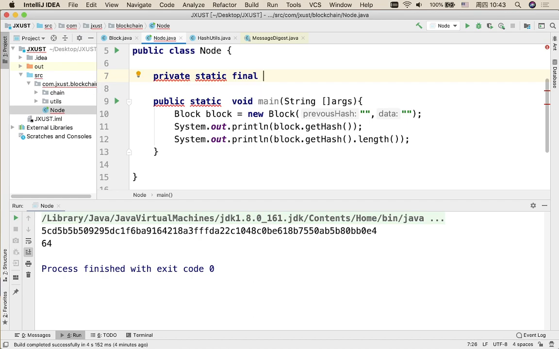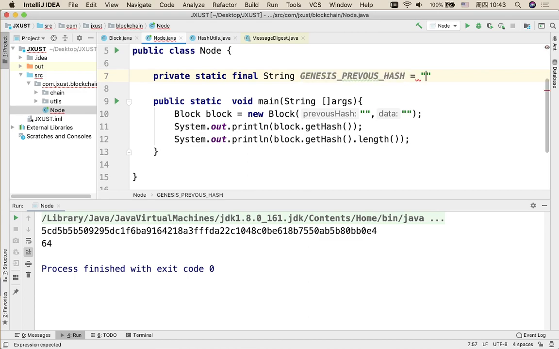The type is String, and the variable name is all upper case: GENESIS underline PREVIOUS HASH. Do you know?